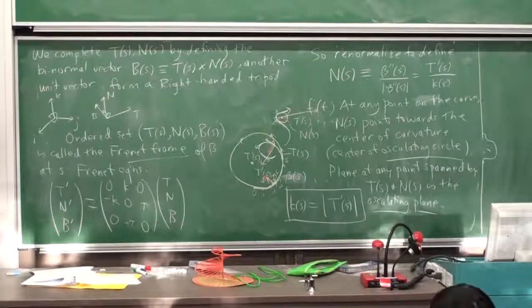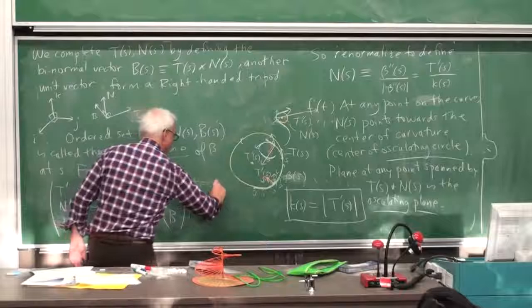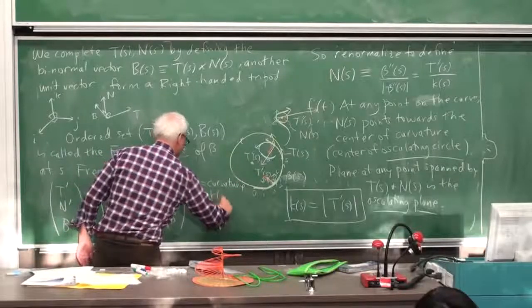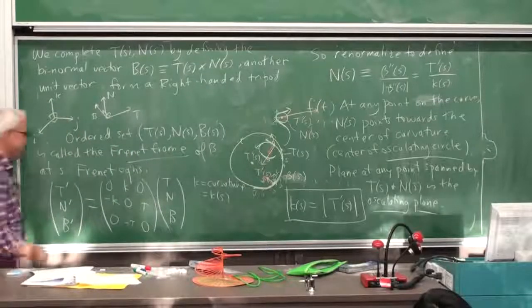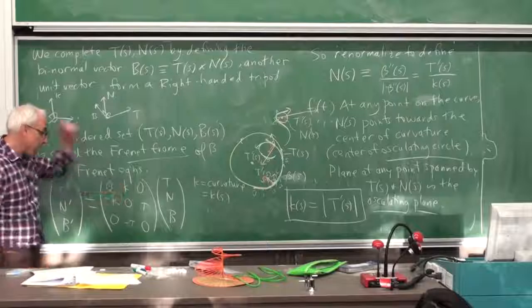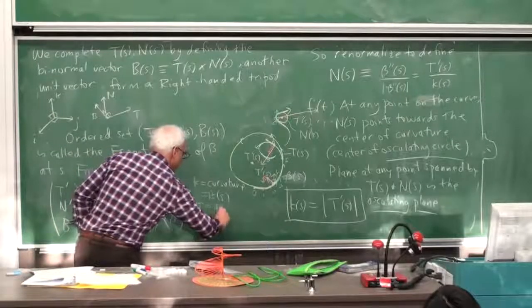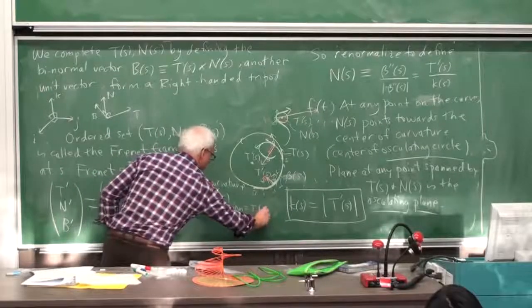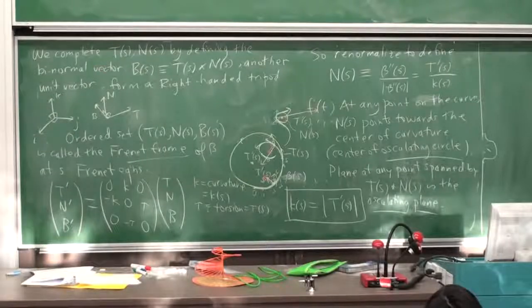Okay, so that's the Frenet equations, where K is the curvature that we've already defined, so it's really a function of S. Everything here is a function of S. I don't always put of S, but everything is a function of S. And this tau is a new thing. Tau is the torsion of the curve. It's also a function of S. So I have to tell you what that is, and I have to tell you how you get these equations.